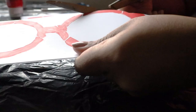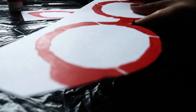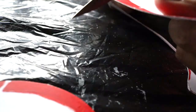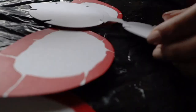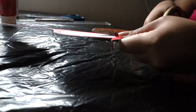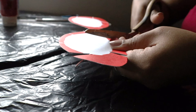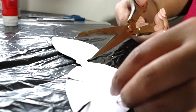Now that the paint is dry I'm going to go ahead and cut out the outside of the frame on the set that's painted and the set that is not painted. Now that my images are cut up I'm just going to go ahead and cut the spaces in a little bit. I've already done that with my second set — I'm just bringing that cut in a little bit to where the lens is. I just cut the little spaces, then bring that paper to the bottom, and then cut that piece off.